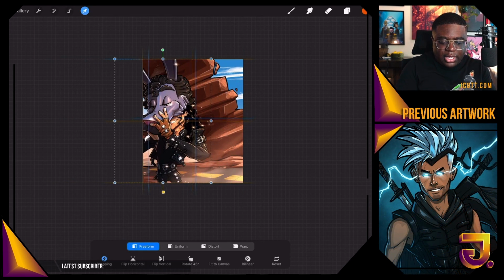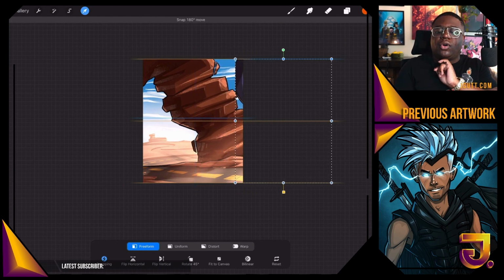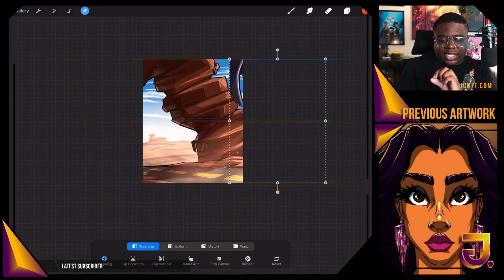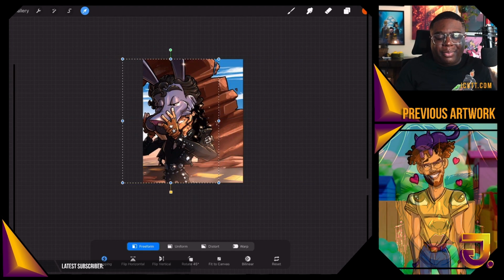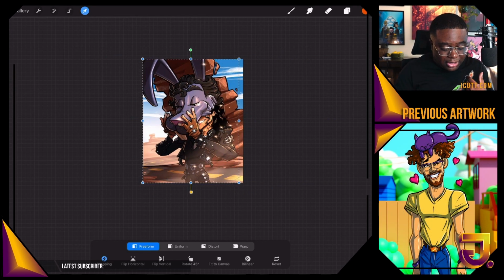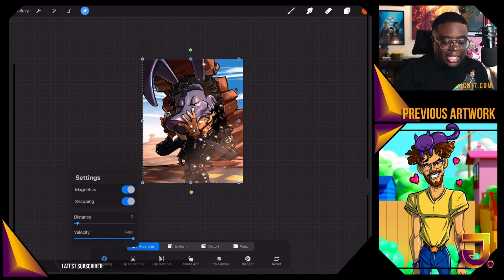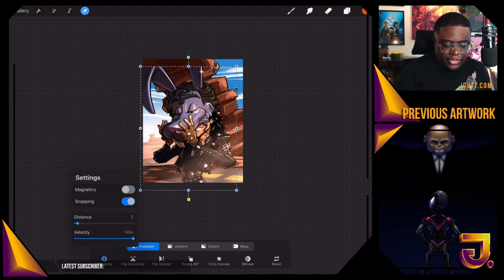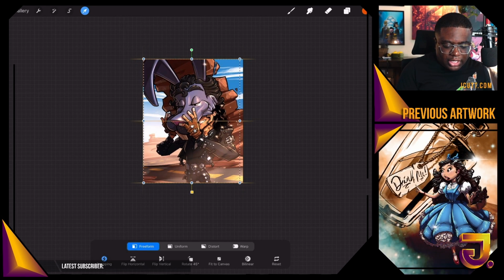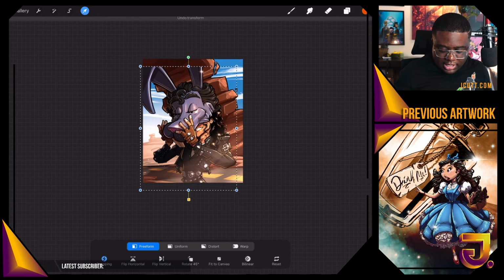See that blue? It's almost like in Photoshop, where you can hold shift and keep it on the same X and Y. That's what that is. But honestly, I feel like snapping's enough personally for that. So I just keep it on snapping because I like the fact it's a little bit more free and I can still get what I need that way.